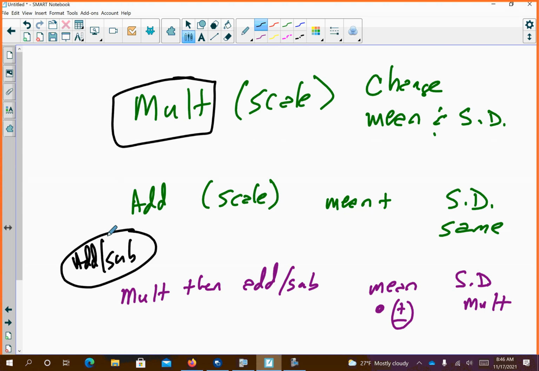The main reason why multiplication changes the standard deviation versus addition or subtraction doesn't: if you add or subtract, you're counting up or counting down. When you multiply, you're theoretically changing the dimension that you're working in. So if you multiply three numbers together, theoretically you're in the third dimension. If you wanted to find the volume of a cube or some sort of shoebox, you'd say, well, it's 12 inches this way, 6 inches this way, 8 inches tall. You multiply those numbers together and you get the volume.